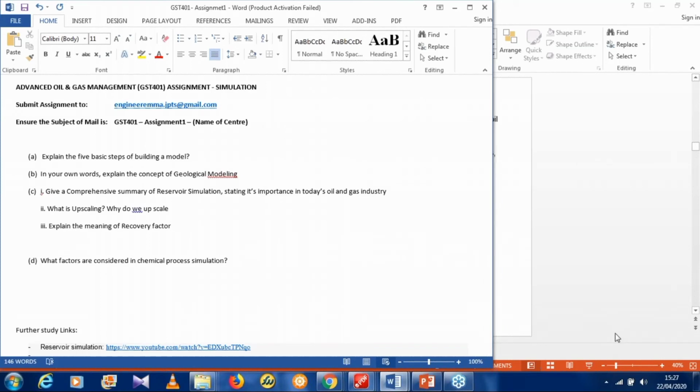There are 5 basic steps for building a model. Number 1 is structure. Number 2 is the correlate formation. Number 3 is grid, that's the arrangement. Number 4, we look at the model phases. Then petrophysical properties. In reservoir simulation, these talk about the porosity and permeability of the cells in the reservoir. The reservoir units are described as cells. Porosity talks about how porous the cells are, and permeability how well they're able to absorb fluid. Those describe the petrophysical properties, which are part of the 5 basic steps in building a model.